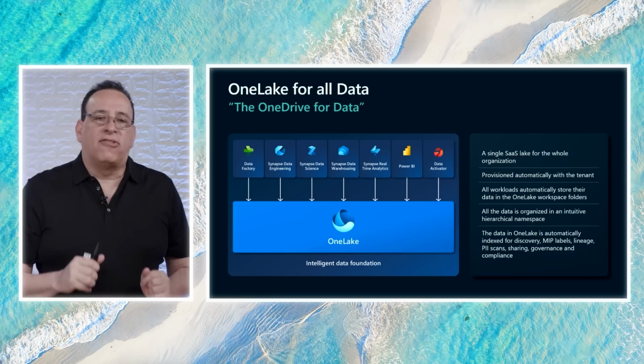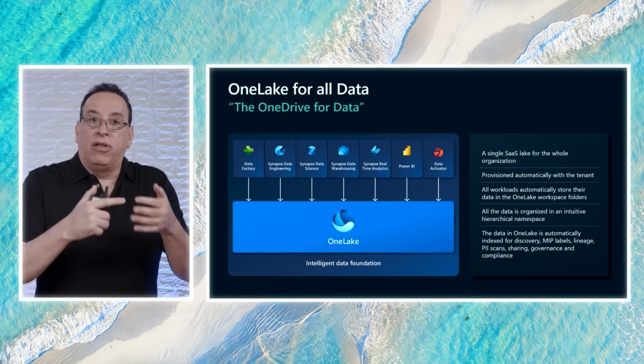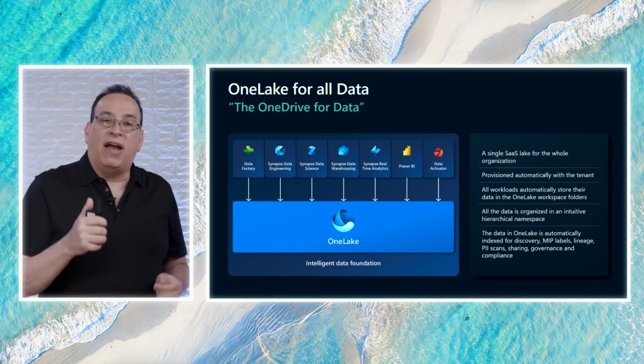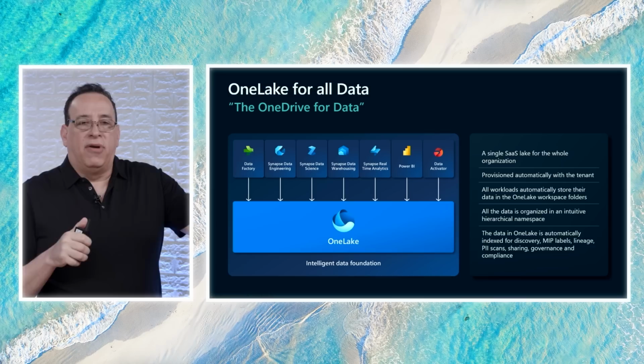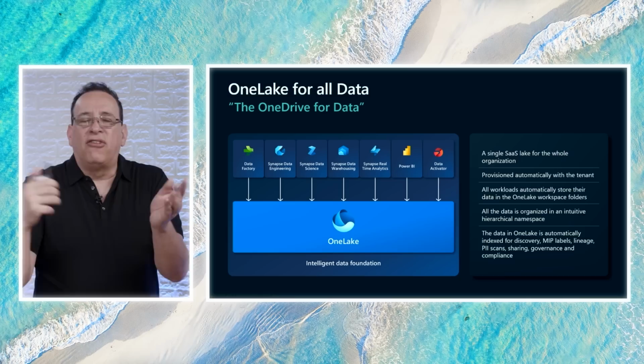So all the data is being stored in OneLake, and once it's being stored, OneLake provides a lot of SaaS services. It will automatically scan the data for PII. It will automatically compute lineage over all the pieces that you are making your project. It will automatically allow you to assign MIP labels, Microsoft Information Protection labels, to each one of the data artifacts and compute the inheritance of those MIP labels so that once you have perhaps a piece of confidential information, any downstream artifact will also become confidential as well. It will index all the data for search. It will manage your compliance and governance. It will allow you to share. Sharing in OneLake is just like sharing in OneDrive. So all the data is being saved into OneLake and you get this incredible set of services.